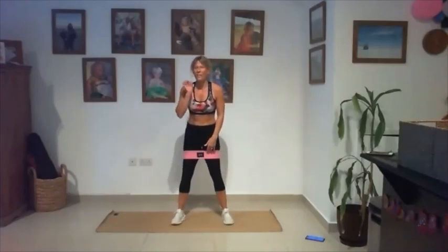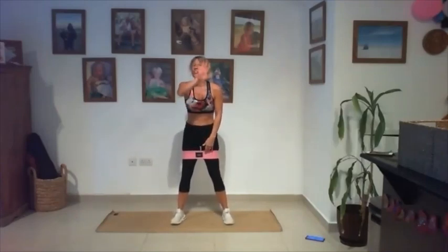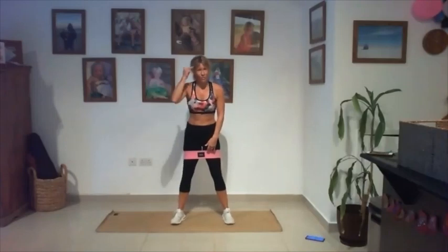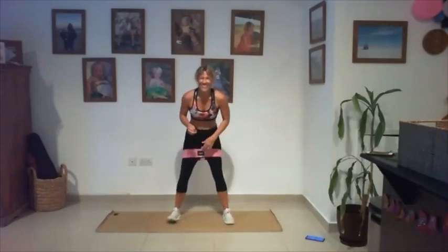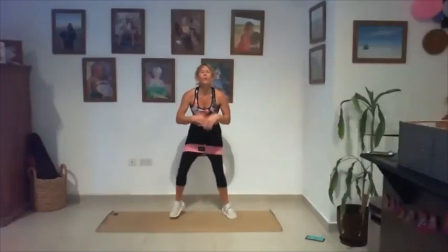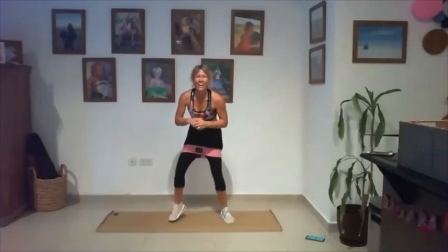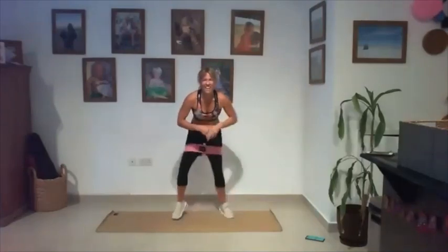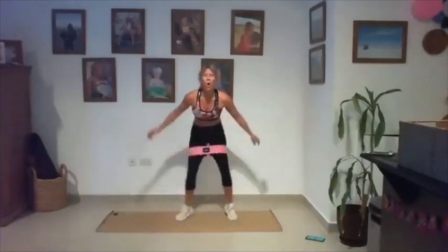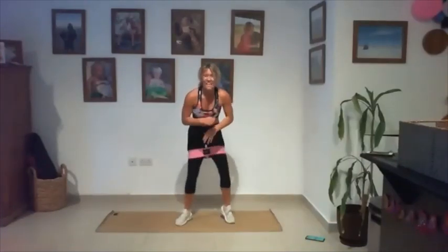I just want to give you a little heads up that the last block has donkey kicks and burpees in it. Just so you're mentally ready for that, so you can fight the ego. Go! Donkey kick, booty burners, that's what they are, coming up. And this is like the pre-warm-up to getting the legs exasperated with you, and then you push them a little bit more.